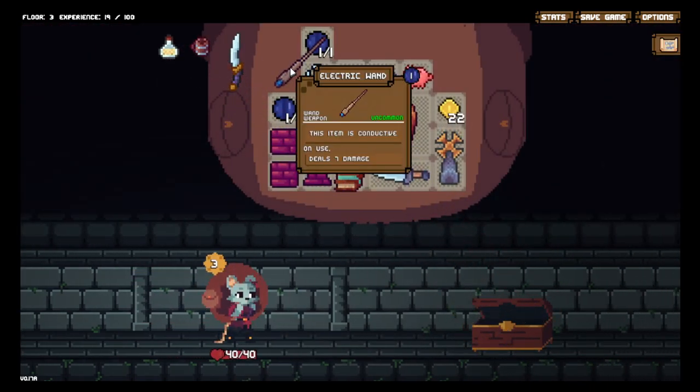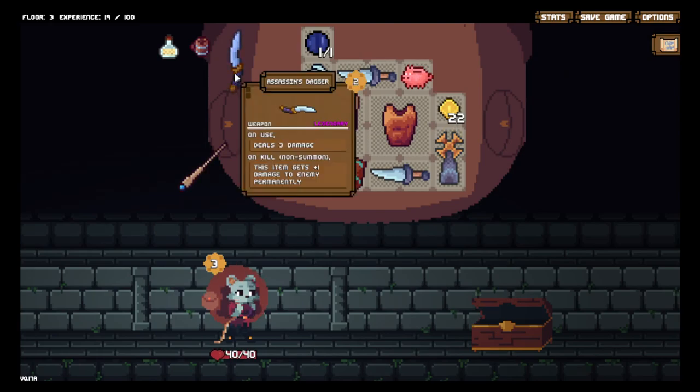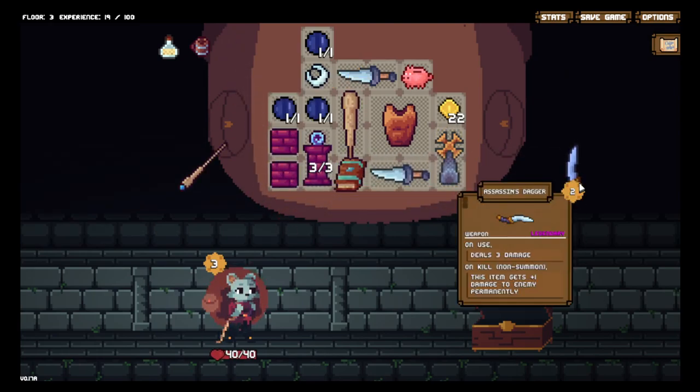I found my first wand, and it's an electric wand. It's a pretty useless one. I also found the assassin's dagger.